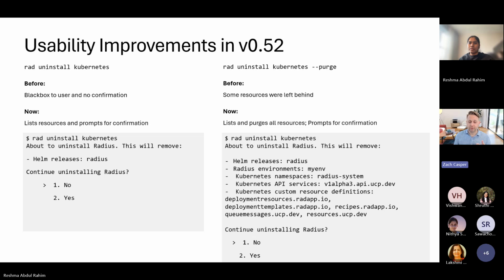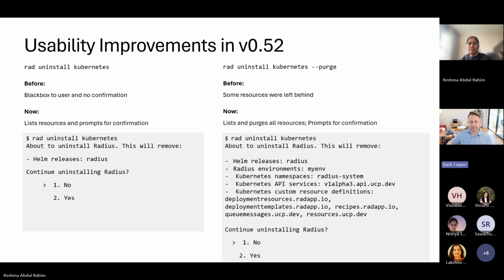The purge flag is a little bit unappreciated, and since we're talking about it, I have the opportunity to explain. Just rad uninstall Kubernetes is going to remove essentially just the pods. It's going to kill the deployment and the services, but it's going to leave all of the information there. Any resources that you had running, your resource types, all that definition, everything is still in etcd.